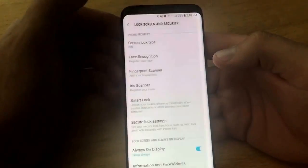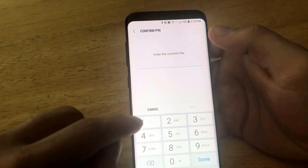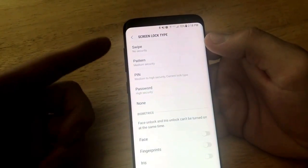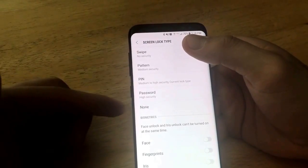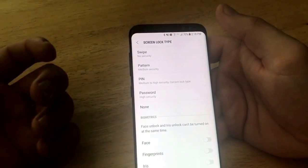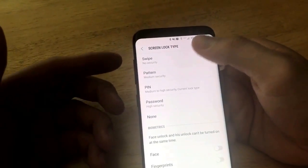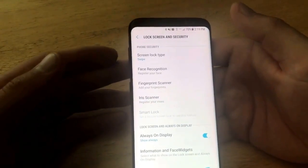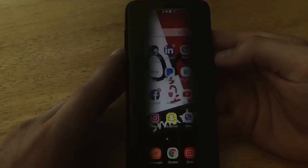At this point, all we have is the PIN for our password. If you want to remove that as well, select the PIN, put our password in — one, two, three, four — hit Done. It's going to ask us which screen lock type we want. I like to go with Swipe. None also has no security on it, but if you click the Home button or the Power button it will open straight to your home page — I don't like that. I like Swipe just to give myself that extra sense of security so it's not going to pocket dial anybody. So with that Swipe set, we have removed the fingerprint password.